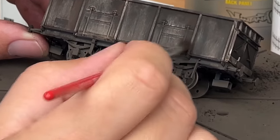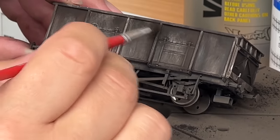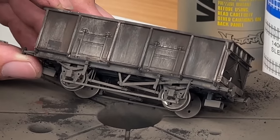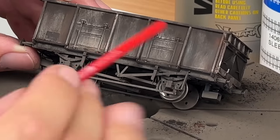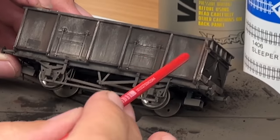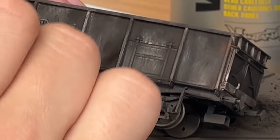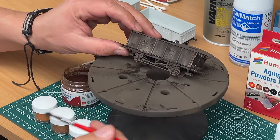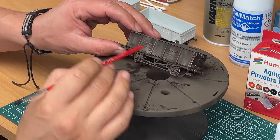So you can see here that I'm just going over just a little bit of the sides on the black, just to bring it down, because in the real world, black is never black. There are different shades. There's muddy black, there's oily black, there's rusty black, there's grey black. So black is never, ever black. But you can see here just how strong the pigments are. If you just have a look in over here, you can definitely see where these shades are coming through.